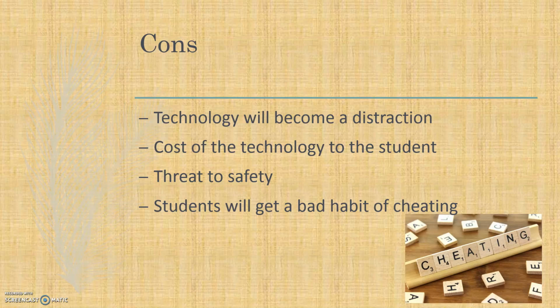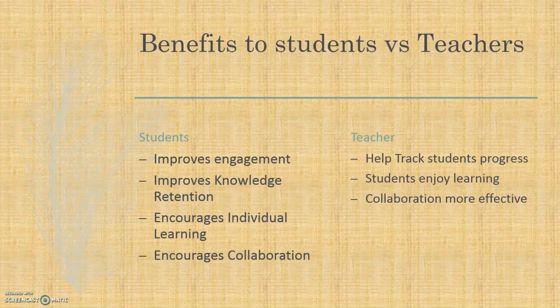Students will get bad habits of cheating. I was looking at statistics. I didn't put them in here, but it was like 87% of people go online to cheat and do their quizzes and stuff. Even on their exam they used it, and that's not okay. That's why it's a con.